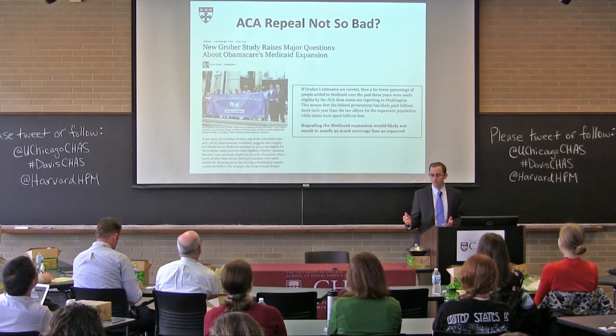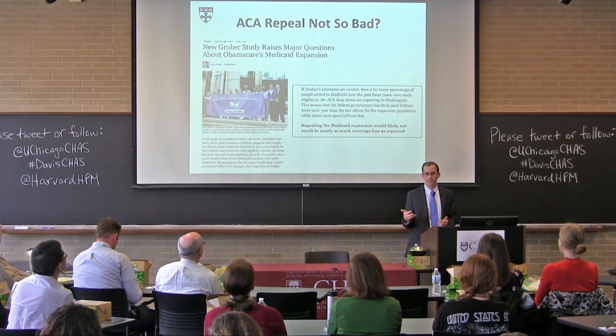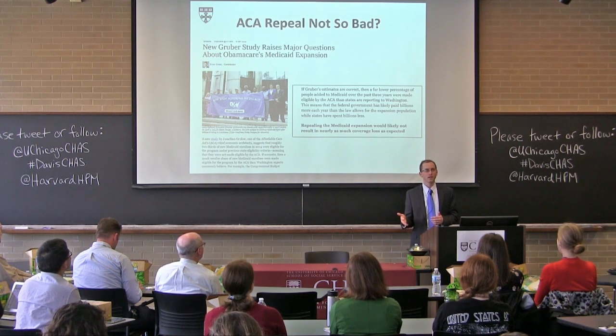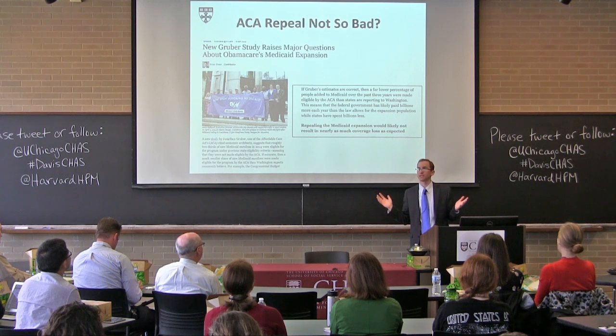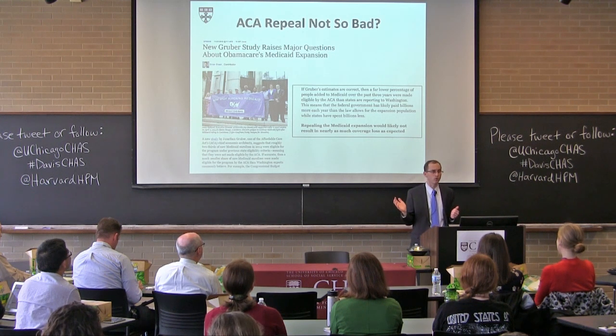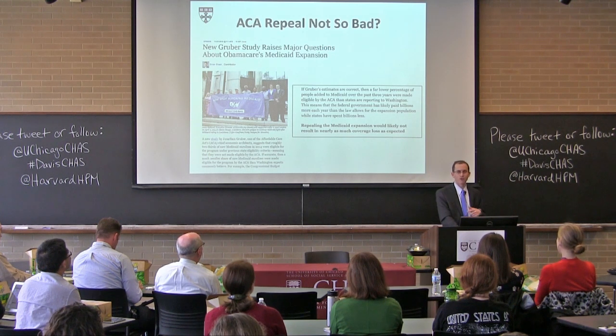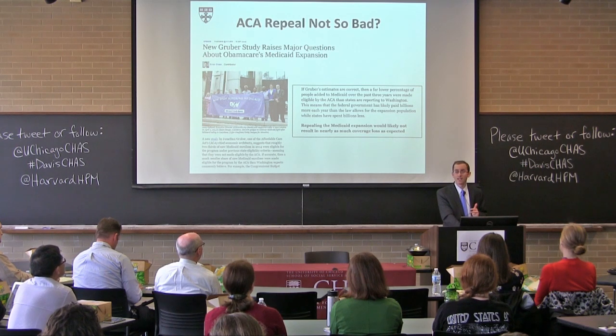It also takes, I think, the really dubious position that this was all a happy coincidence, that suddenly there was this big enrollment among previously eligible people. And for all the reasons I told you, that's probably not the case. The ACA tried to do this, right? It got rid of asset testing. It made the application process easier. There was a lot of PR. It created these navigators to help people enroll.